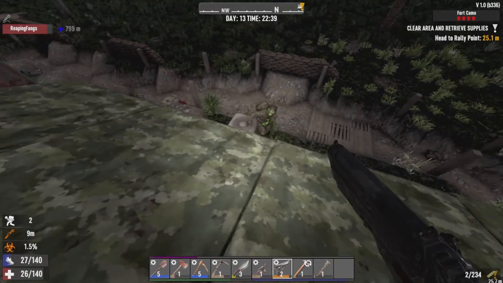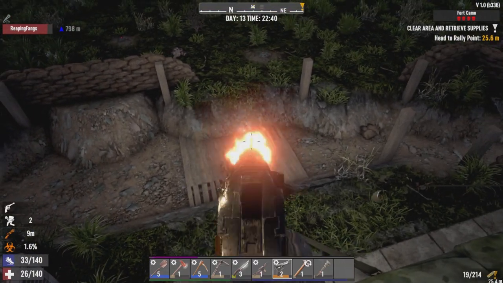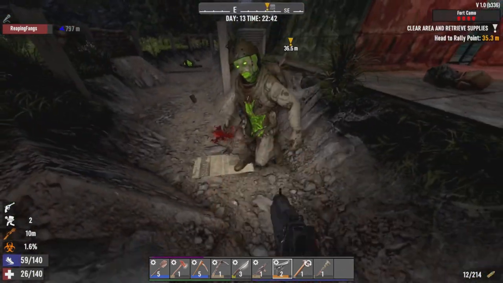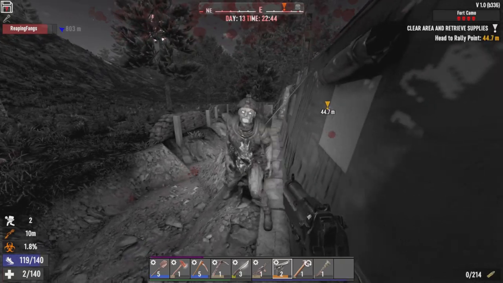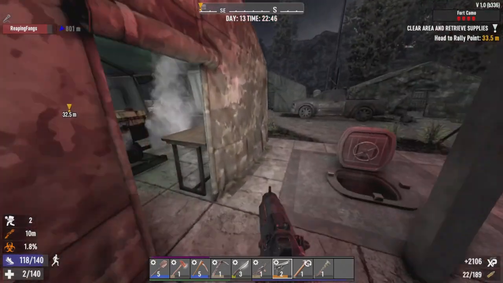I am on top of the tent. Nice, nice. One radiated is dead. I think I'm probably gonna die on the first loop. Yep, I'm on 2 HP. Oh wait, I actually managed to take him down.